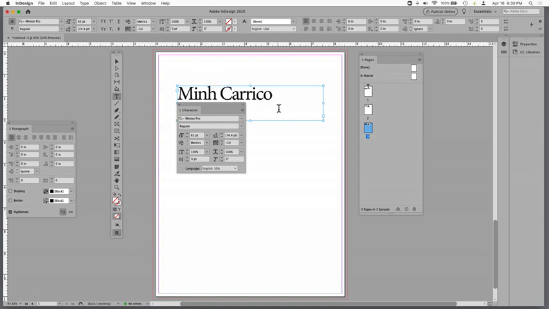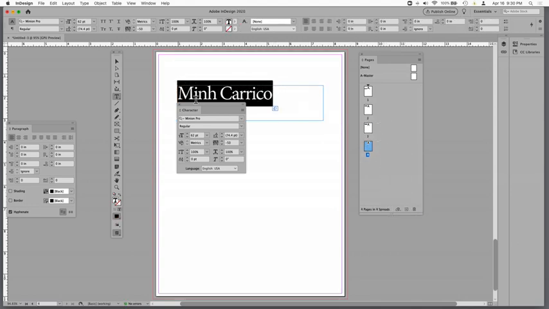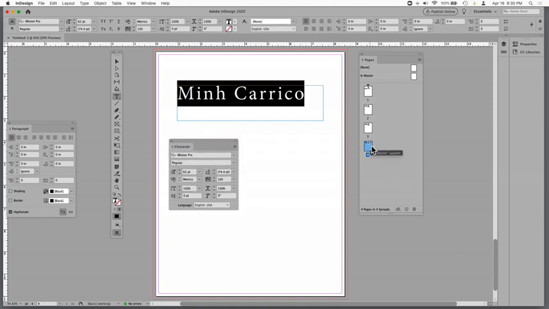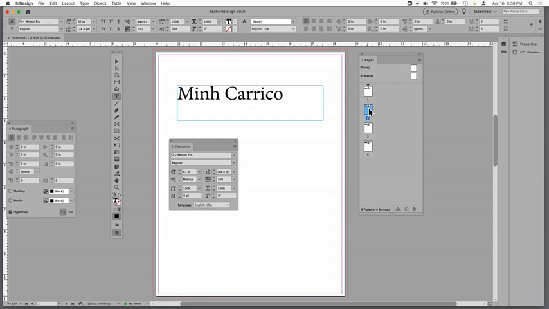Unless I make a variation of that, and I'm going to duplicate the page, and then this time I'm going to highlight that again, and I'm going to change that to 100, back to 100. So now, in just a few couple of keystrokes, I have a variation between the original layout of my name to a tighter or more compressed or more crowded or tense version of my name, and then I have the one that is now a little bit airier or looser. So there's a number of adjectives that you can always describe typography, from tight to loose to airy. It also kind of describes like how the spacing is.